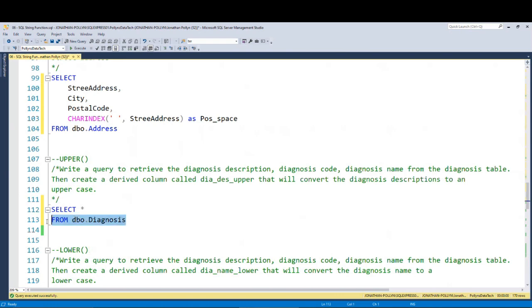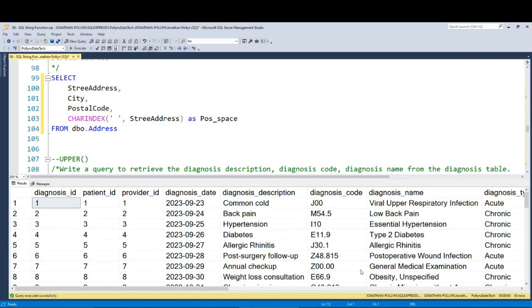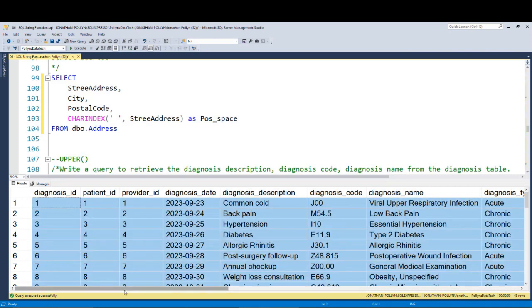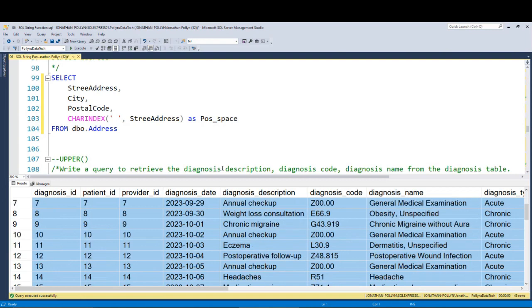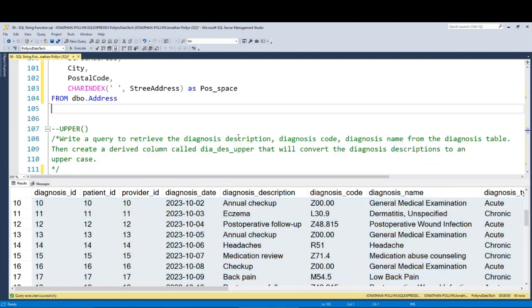When I run the code, I can see that there is a lot of information here. But the good thing is that they are not looking for me to return all the columns.